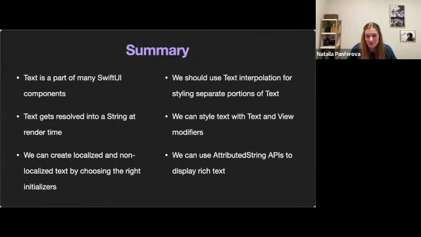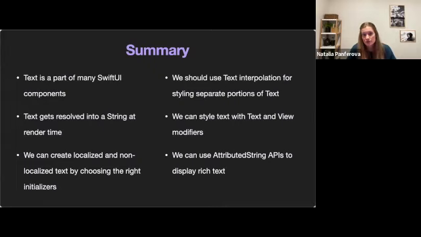So that was a lot of information about text, and I think we should go over now and review what we discussed today. Text is a SwiftUI view that is included in many built-in components. Text can be created with different data types, and it gets resolved into a string for display.